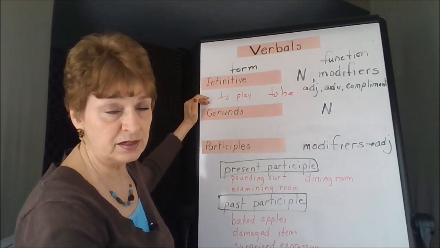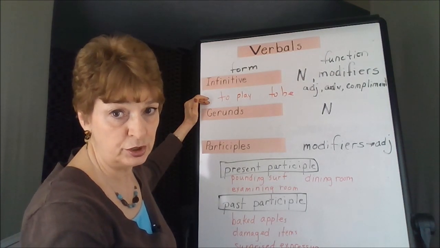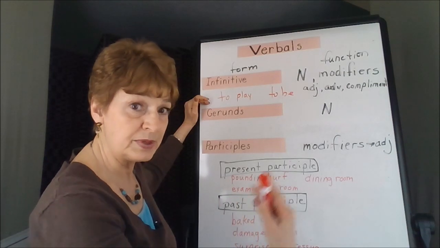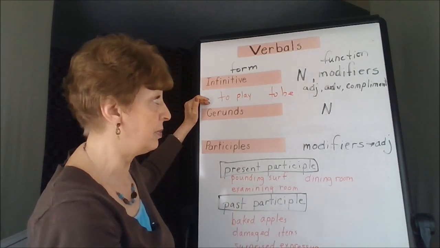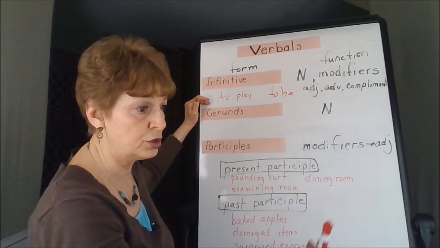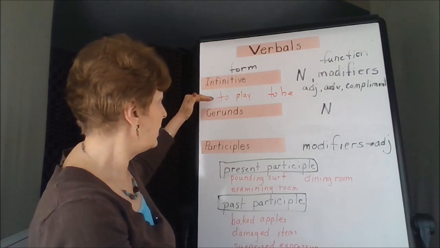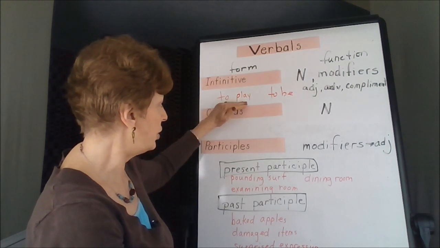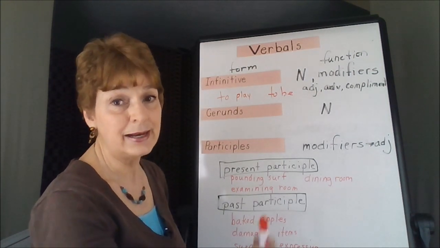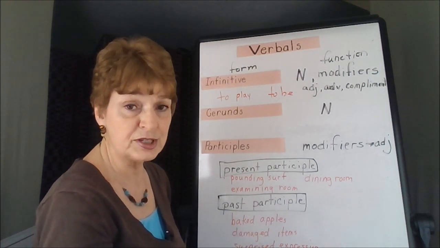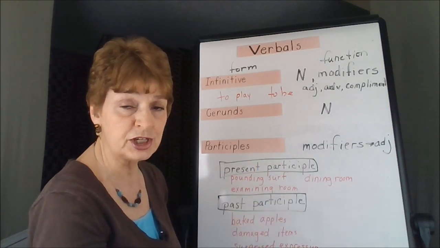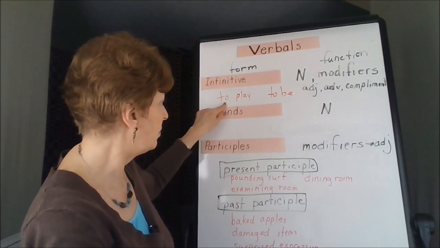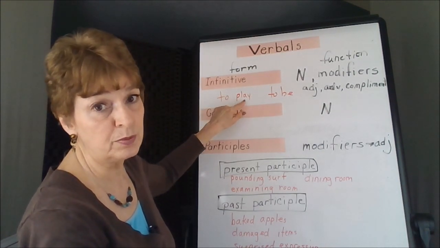This is sometimes confused with the preposition to, as in to the store, but that is showing a position or a place that you're going to be going to the store. This time, the infinitive form has a verb after the to, right? Not a noun, which is a prepositional phrase, has to begin with the preposition and end with a noun. So the infinitive form, you'll be able to recognize, has a verb attached to the to.